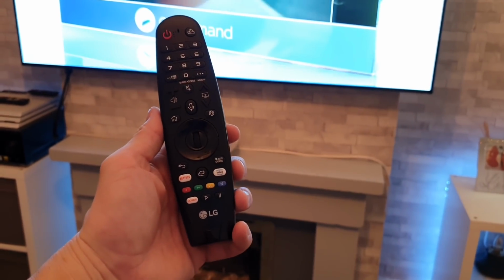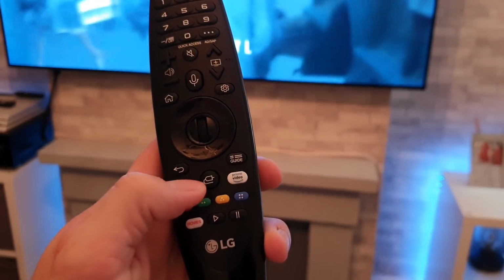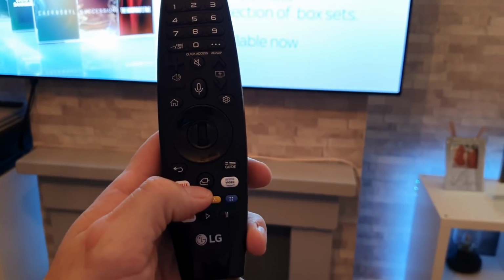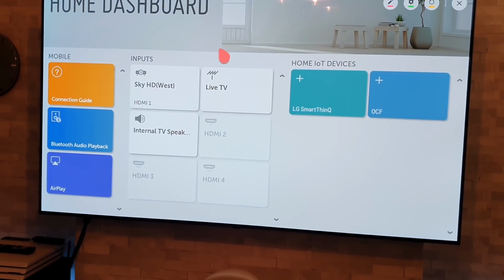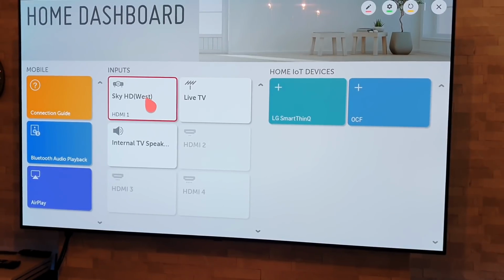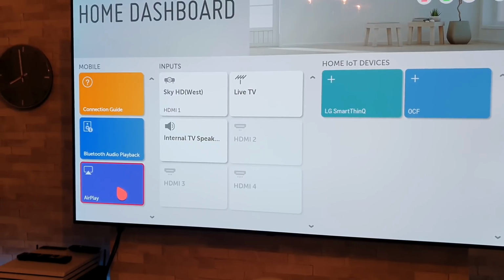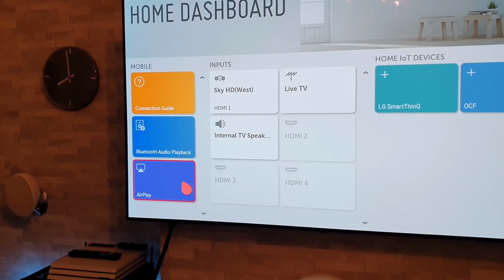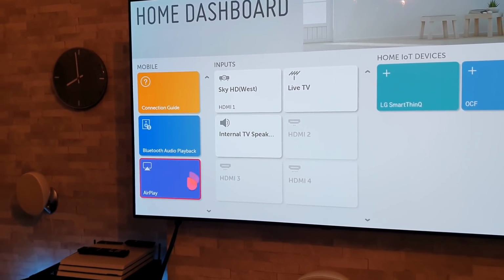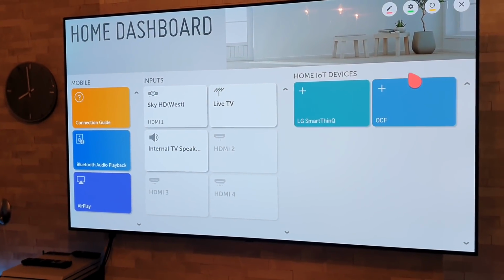Right, another remote control shortcut I've got for you guys is for the home dashboard. So with your remote, you want to do a long press on this button right here, little sort of lead button. Press that, and then you go straight to your dashboard where you've got things like all your inputs. And one of the most important ones is Apple AirPlay. So if you've got a compatible Apple device, you can stream any movies you've got on that to the TV. So a nice simple way of getting to your dashboard there. Right, let's move on to the next one.